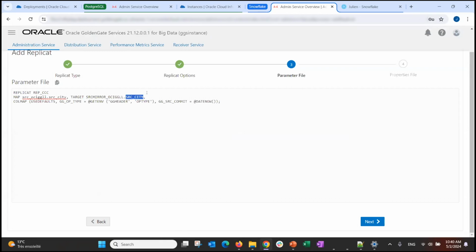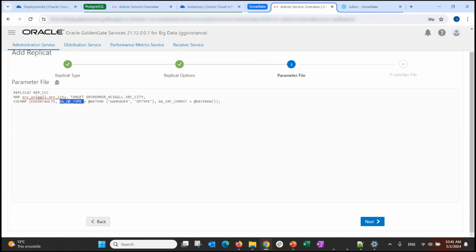On the Snowflake side, what I'm doing here is something a little different than just one-to-one mappings. I'm telling GoldenGate that when you do your column mapping, use the default. That means if I don't tell you about a specific mapping, just map one-to-one. If you have a CTID, map it to CTID, and so on. In addition to that, we have new extra fields on the target Snowflake table.